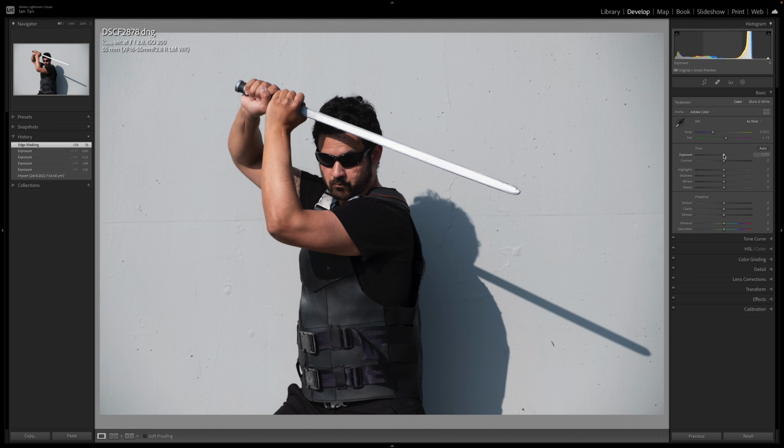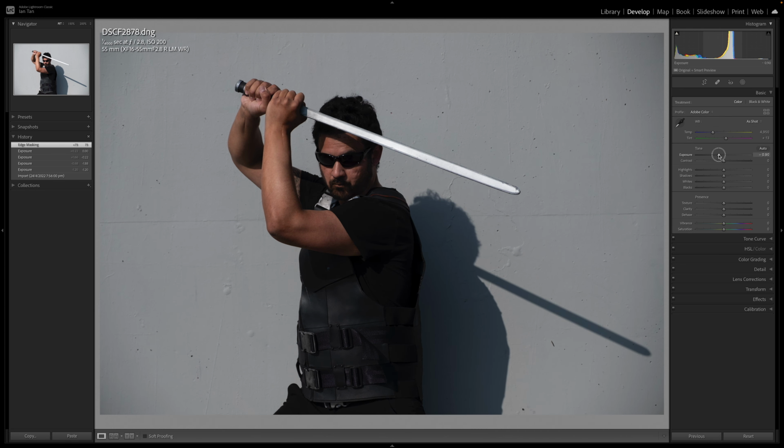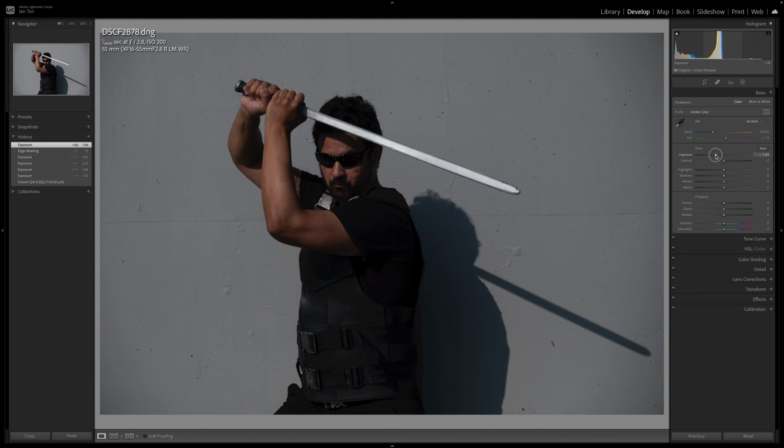So what I'm going to do is pull the exposure down. That's still a bit too much, so I'll pull the exposure down just to darken the wall. And the other thing is, by doing that, any adjustment you make to this panel here affects the entire image, everything. So what I want to do is pull the overall brightness of the image down. But as I do that, you notice that Blade himself is starting to go very, very dark, which is not quite what I want, because he's the subject. He needs to be the brightest part in the image. So that's fine. I'm going to pull it down just a little bit more.